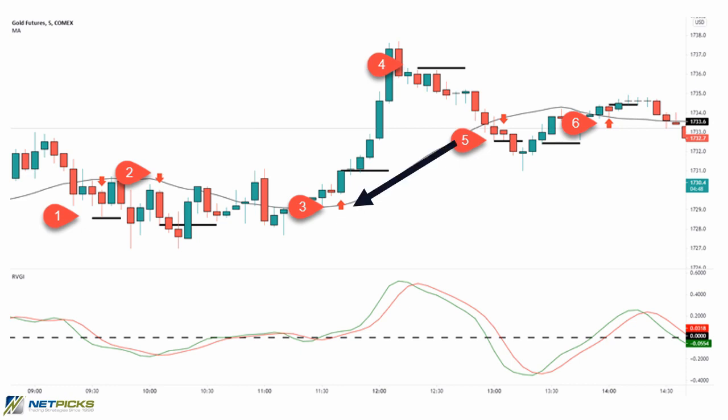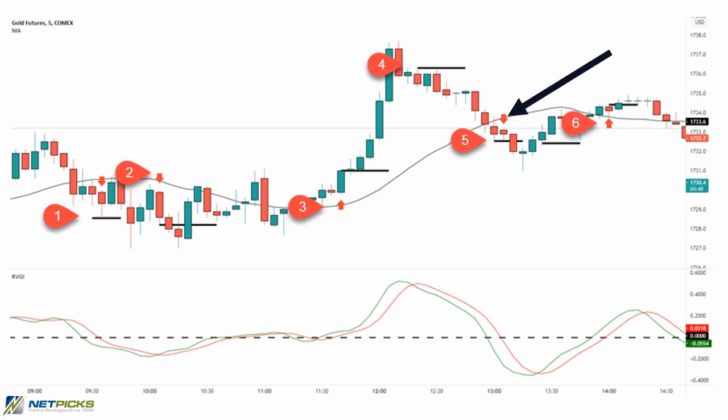Number 3, this is the zero line cross again. The RVI crosses the zero line. Price is not touching the moving average. We buy stop the high. Number 4, this is the line hook. You see the lines have crossed and we put a buy stop order. And as you can see here, it did not trigger.